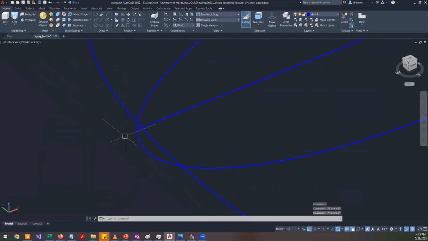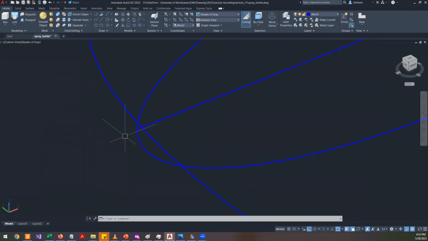So this is something very tedious in AutoCAD. But if you go to other modeling software like SolidWorks and Siemens software, there are a lot of tools to deal with this kind of constraint.